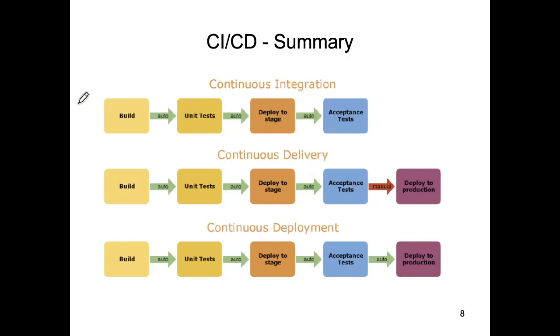So if you can imagine over here, we have our source code repository. Once there is a commit, essentially, once a commit happens to that repository, then this pipeline executes. Continuous delivery, the only difference is over here at the end, right? Once we've run our end-to-end tests and they were all successful, then the decision to deploy the application into a production environment is a manual decision. I don't know if you can read the word manual there, but that step won't happen automatically.